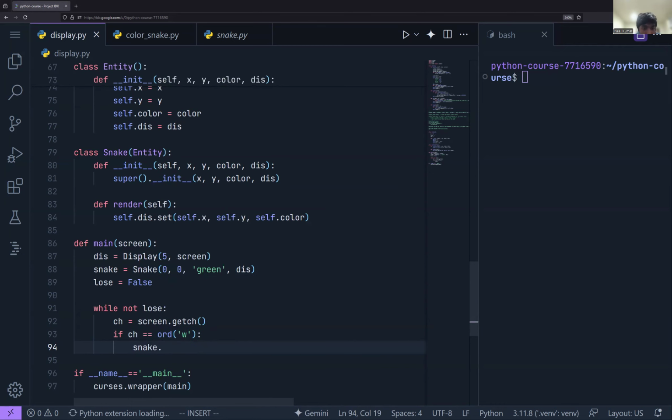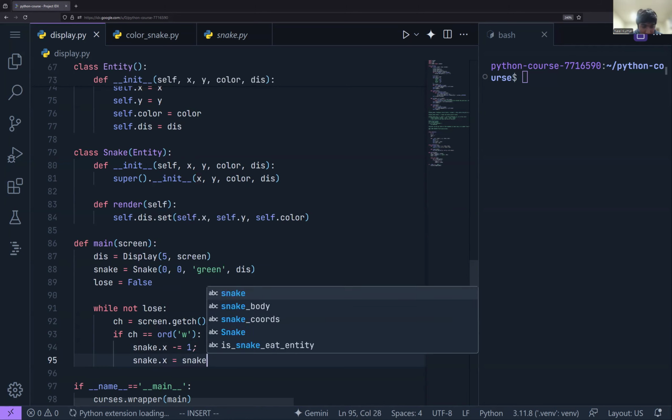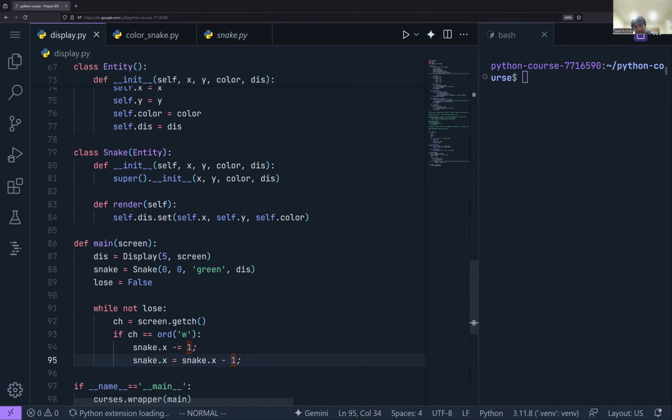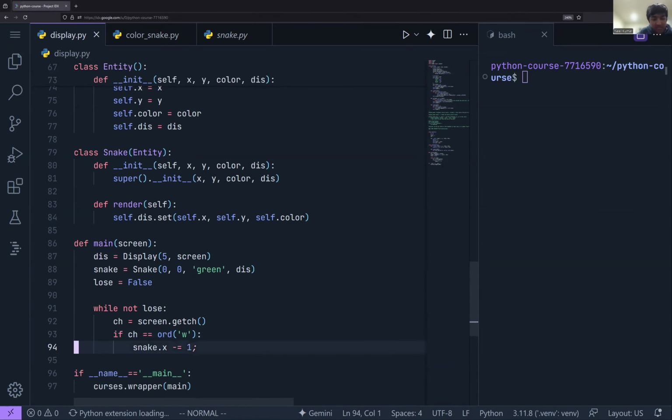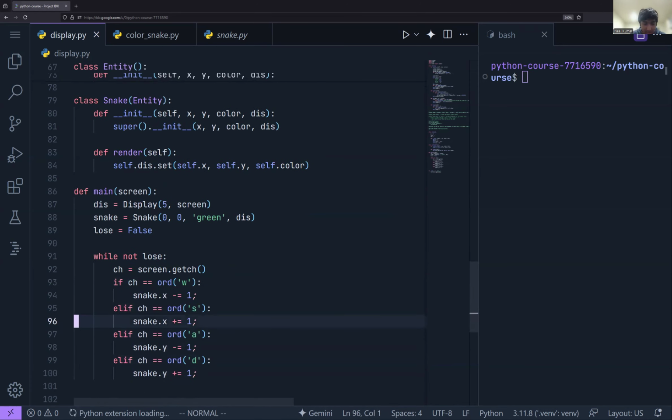So snake.x minus equals one. It's just subtracting, because that's what going up in the grid would be like. And then if it's S, you're going to add, and this is just following WASD.